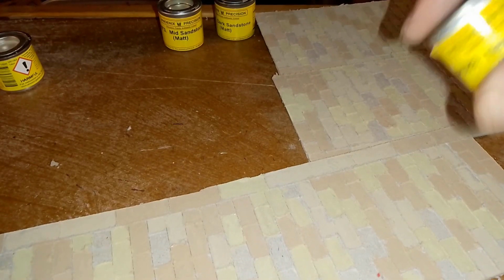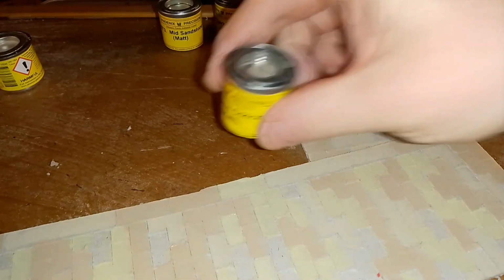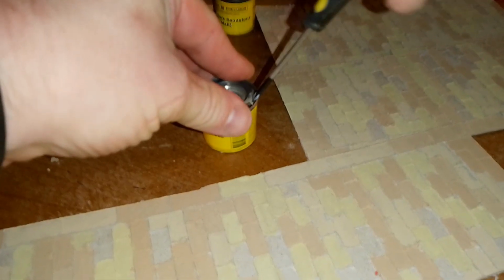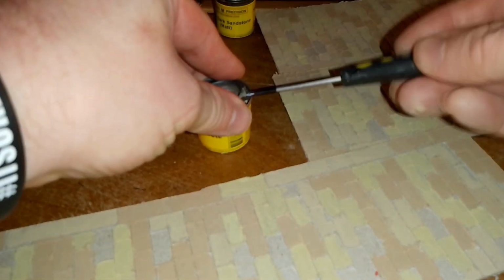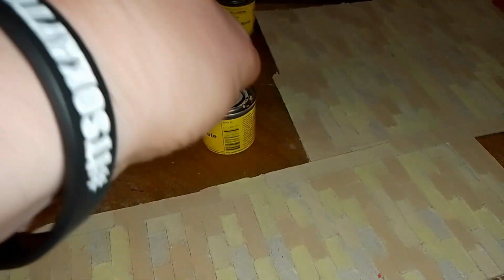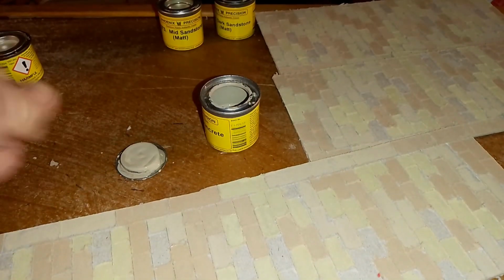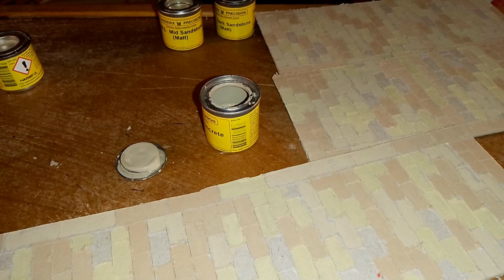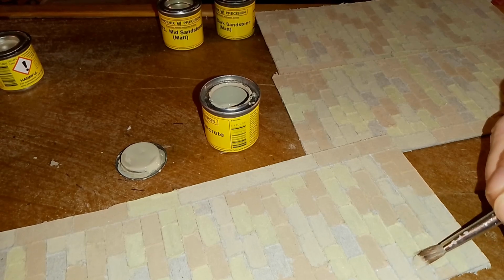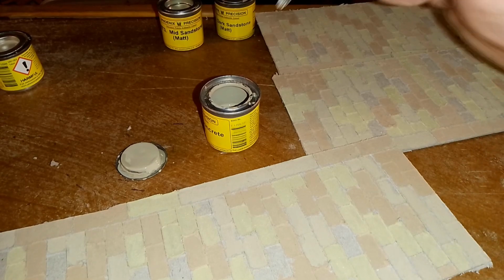One thing you have to do with these paints is before you open them, just give them a quick shake just to make sure all the pigment inside is fully mixed. To refer to Phoenix Precision, I don't have it very often with their paints, but some other manufacturers, especially if you leave them sat for a while, the paints do seem to separate in the tin.